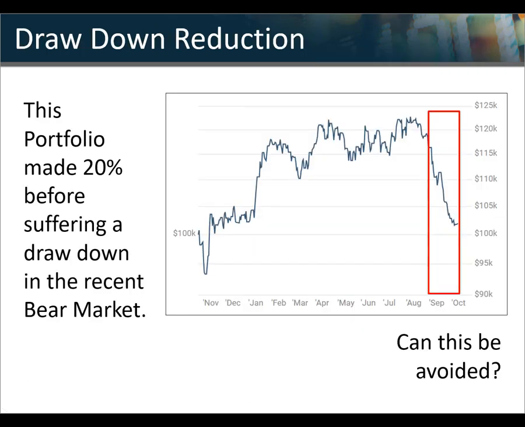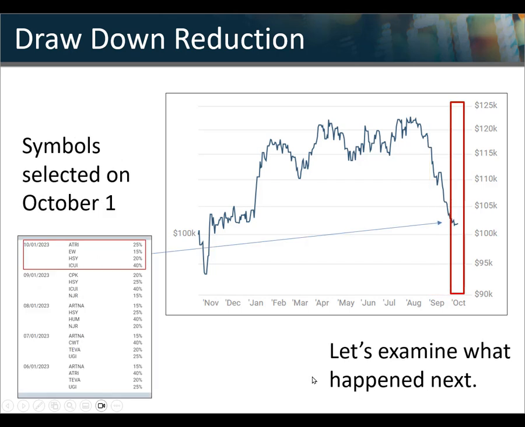Let's look at that. Here is an OmniFund that I picked out, and the reason I picked it is because of this. We've had a bear market recently, we all know that, and during that bear market, we basically lost pretty much all the gains from this portfolio. It was up 20%, and then just kind of gave them back. So the question is, why did that happen? If we look into the problem a little bit closer, these are the different symbols that this OmniFund was switching into.